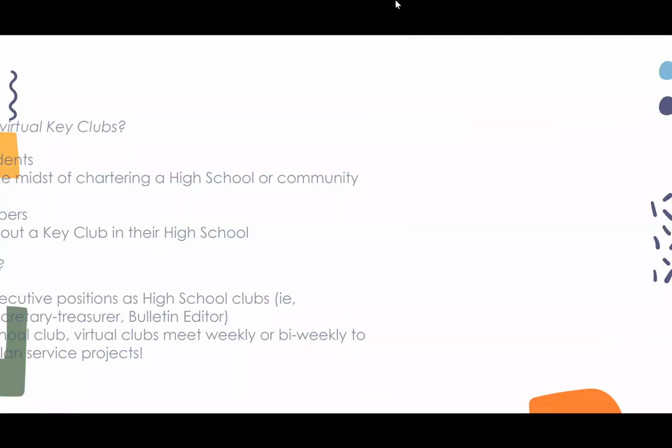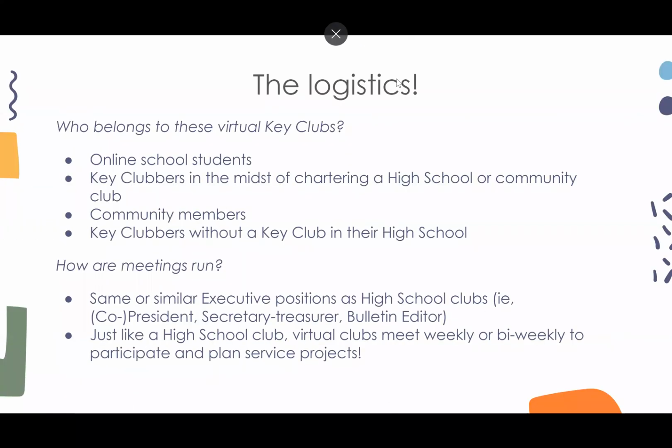Okay, so now we're just going to take a look at the logistics of it. So basically, who belongs to these virtual Key Clubs? It's a lot of online students, and Key Clubs in the midst of chartering a high school or a community club. If they're in the middle of chartering, it's going to be a lot of chaos, especially with meeting up, so you're going to want to try to meet virtually with Zoom and things like that. A lot of community members, as well as Key Clubbers without a Key Club in their high school. So if you don't have Key Club in high school, definitely check out any virtual clubs around you.